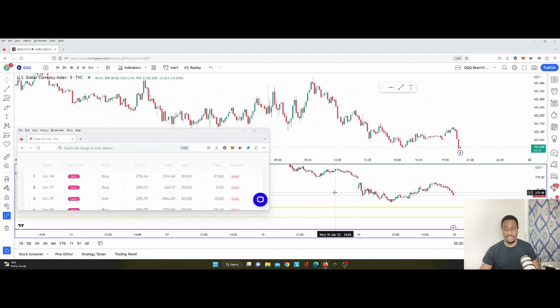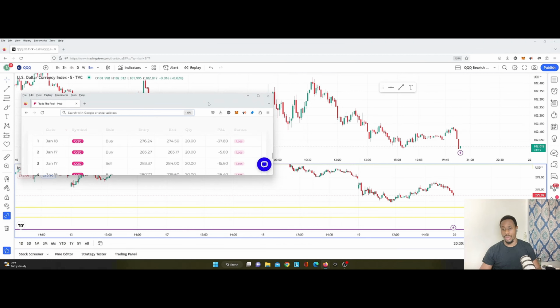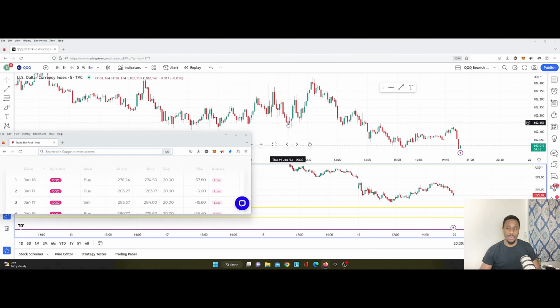So the top chart is the dollar, the DXY, and the bottom chart is the QQQ, right? One thing I wanted to note is that at 9:30, during the market open, pre-market you have a lot of red candles, so it was looking quite bearish on the dollar, so that's bullish on the QQQ. And then I had these drawdowns here. While these were forming, there were solid candles before they came back up and closed right here. And on this one, you had an open here, it pulled down, and then it came up to the top and closed.